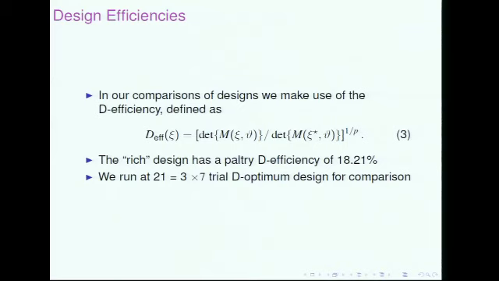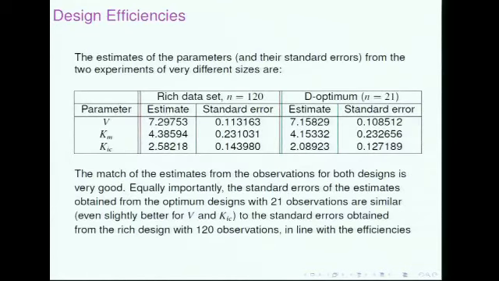These are 3 experimental points. We need equal replication of the optimum design. We had 7 experiments at each. And this is amazing, I think. I've never seen anything like this before. I mean, we all know about the theory, but this is a sort of just a simple practical example that shows it whole. Here you have the results from 120. Here you have the results from the optimum 21. And you can see the standard errors are really extremely close indeed.